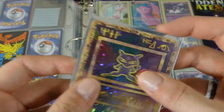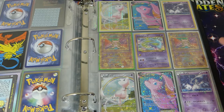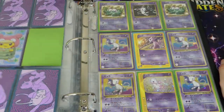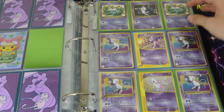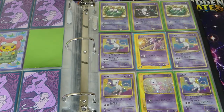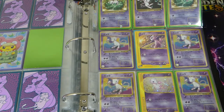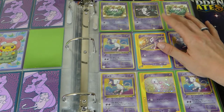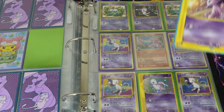I actually have the Japanese version of this, but it's still in its sealed booklet. I don't want to take it out, so there it will remain. Here we have Bubble Mew, Lily Pad, Coro Coros, I believe, right? Correct me if I'm wrong, as per usual. Maybe this was part of the... I'm not sure, so I'm just not going to say it.